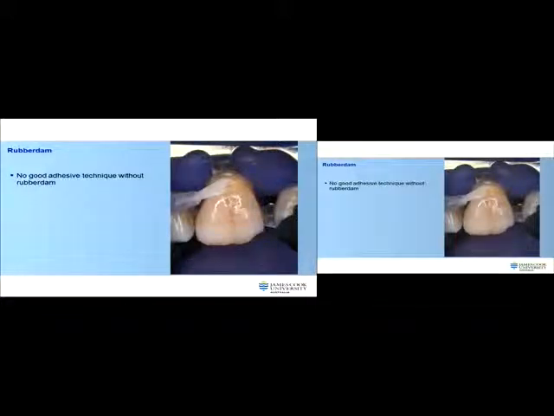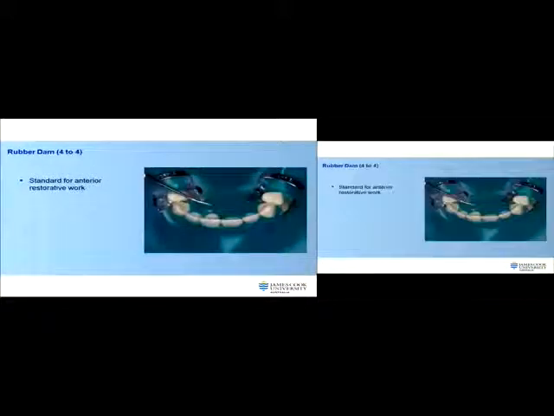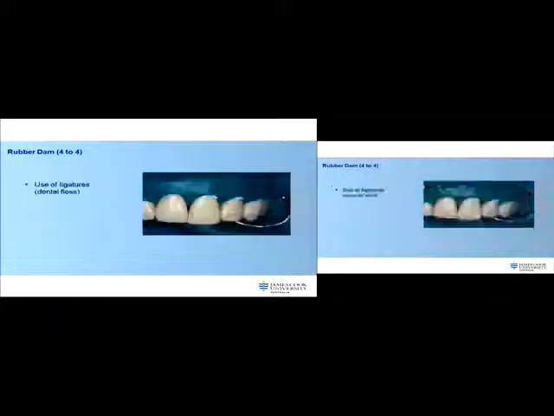Rubber dam is very important. All our students learn that. Without rubber dam, we can't get a good adhesive technique. Today, I don't want to talk about adhesion, because that would probably take too long. So for aesthetic work, standard rubber dam for me is 4-4 with 2 clamps on the 4, and a good use of ligatures. They are easy to do with dental floss. Not a big problem.